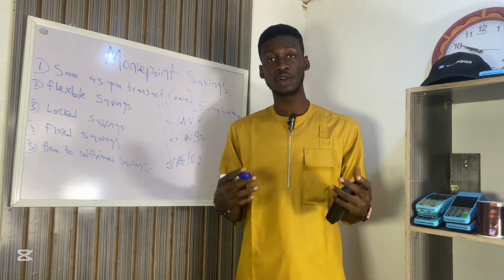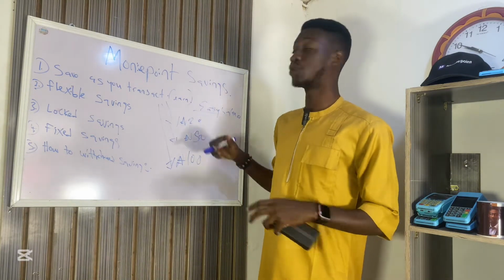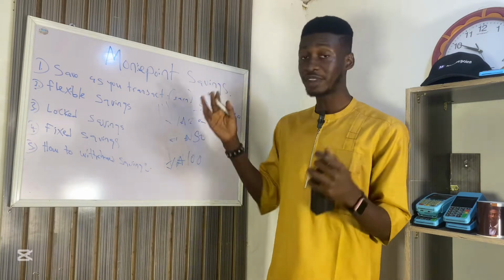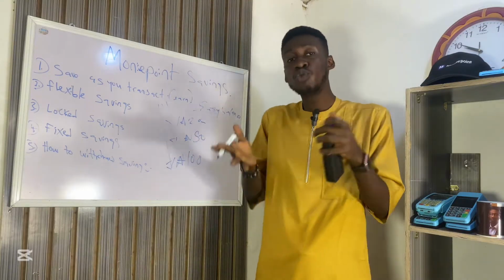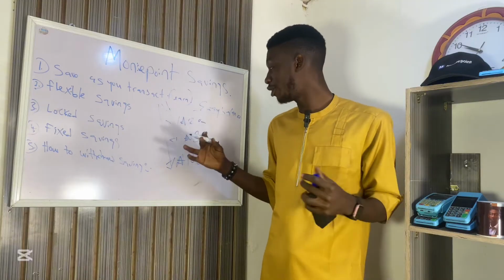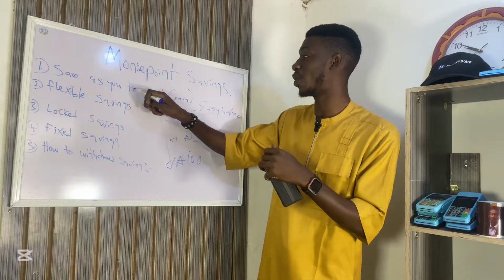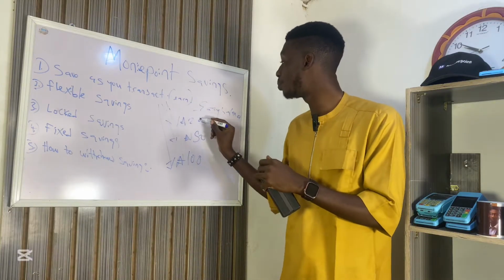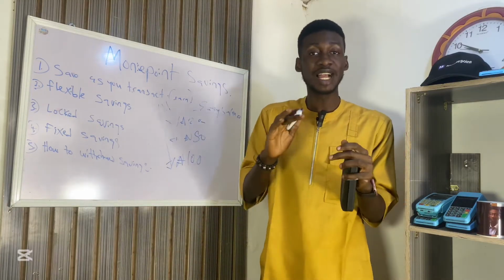For instance, the customer comes to withdraw 100 naira and you are doing save as you earn. And let's assume you are going for 20 naira save as you earn. After the transaction, 20 naira will be debited from your account and moved into your save as you earn wallet. So a lot of people may be doing this and be wondering, my transaction is not balancing, my money is missing. It's because on every transaction you do, when you are using save as you transact, it's going to pick that particular amount and deduct it from the transaction you did.